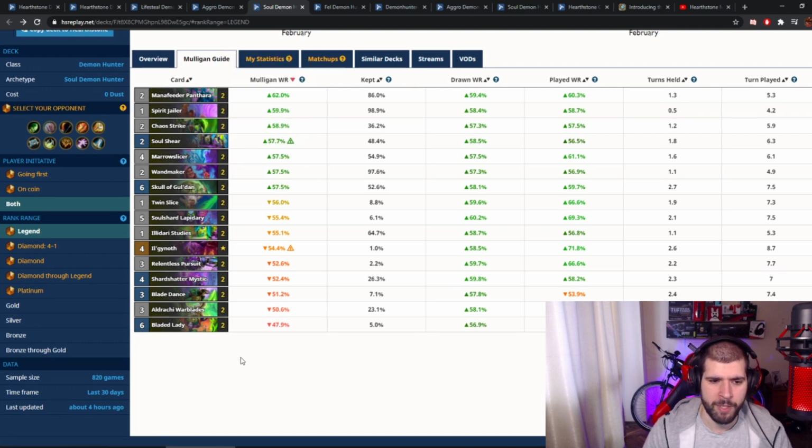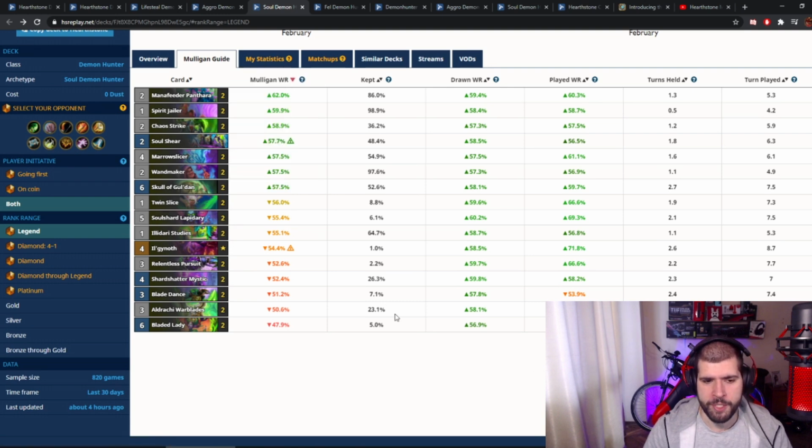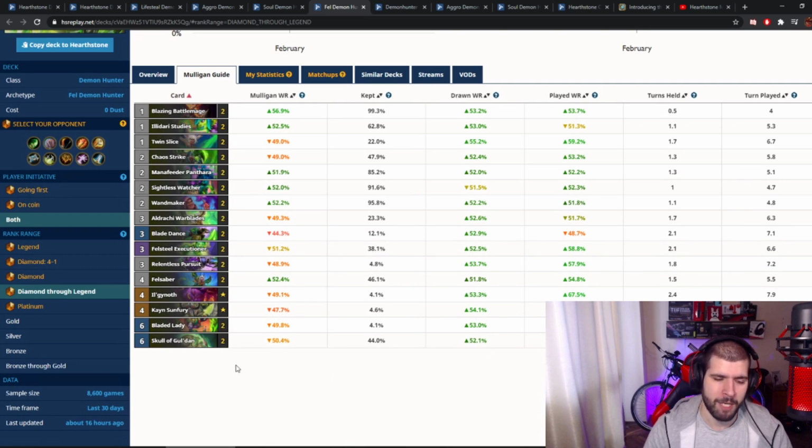You should never keep cards like Bladed Lady, Blade Dance, Il'gynoth, Relentless Pursuit most of the time, Lapidary would never be a keep for you. But when you're going second, you can afford to keep a Mystic in some cases if you know you're gonna need that free damage.